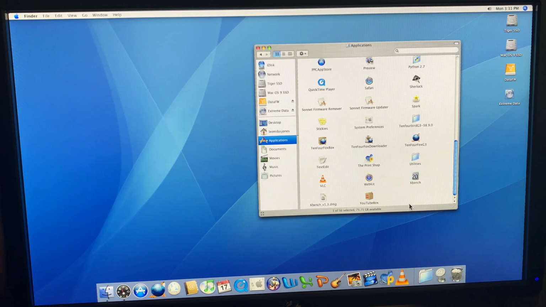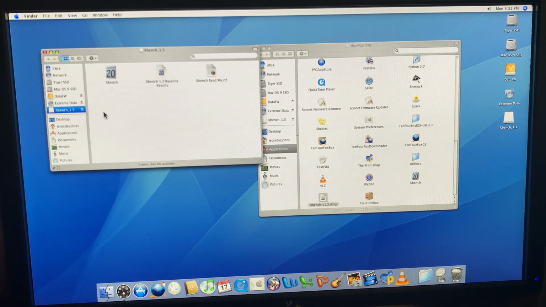Now, the next thing I plan to do here is Xbench. Okay, we've mounted up. And here we are. Now, Xbench, in a sense, is very similar to Geekbench in that it is an overall test encompassing CPU, GPU, memory, etc. And disk speed, you know, a lot of things here.